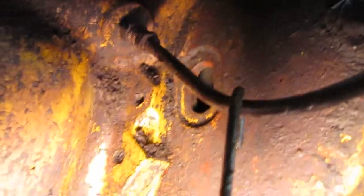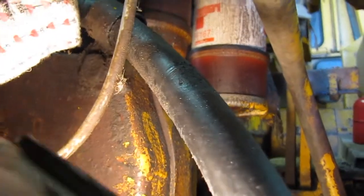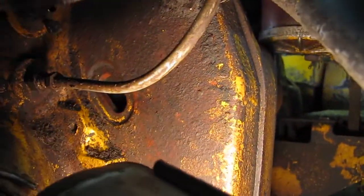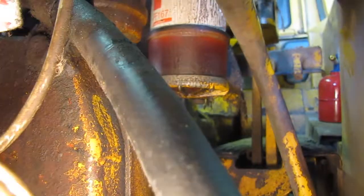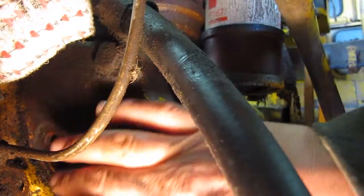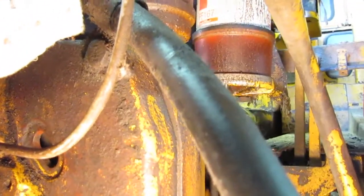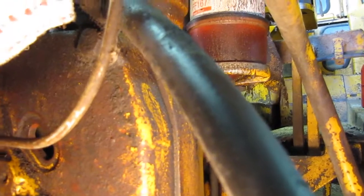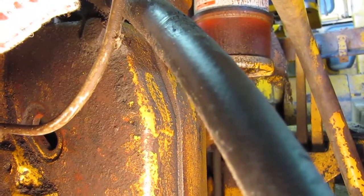I bet it's going to be very difficult to see, but in there's a timing mark, and it's difficult. I don't think I can get it for you, but it says top dead center number 1, exactly what it says in the book. And what you want to do is get it in between, right in, just kind of half in the middle. Some of them actually have an indicating mark, like a little line on there or a little pointer. This one of course doesn't, but in between, as long as you're within reason in that hole, it's pretty much going to be accurate when you're setting these valves.